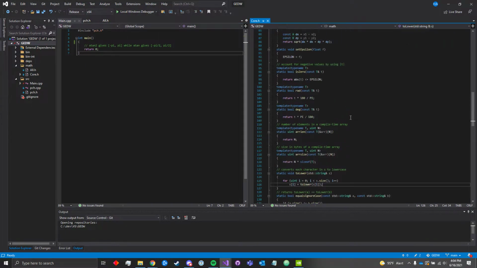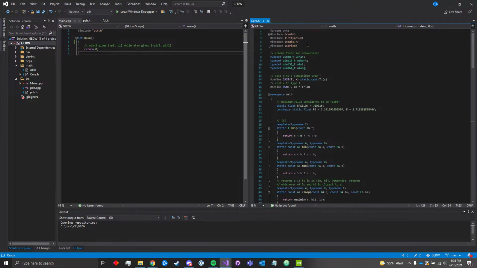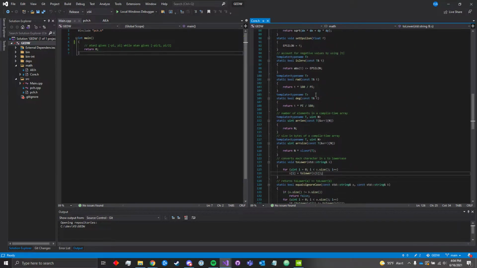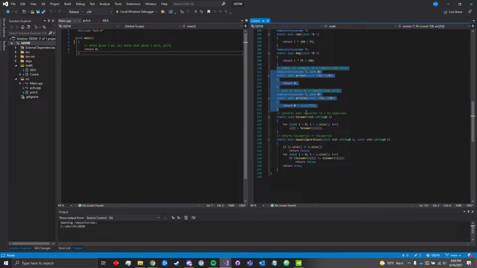Just as a bit of a recap, what we did last time, we wrote this core math file that just has a bunch of pretty simple functions, some more complex ones with a bit of weird C++ syntax. We aren't going to be using these immediately. These are more for when we get towards the end of this project, when we're making games. All this math stuff is useful for programming game logic, but you don't really need it when you're setting up the behind the scenes stuff. So it was mostly just a warm up, getting you into C++, and hopefully it was effective in that.